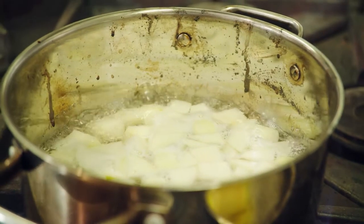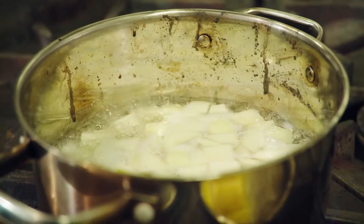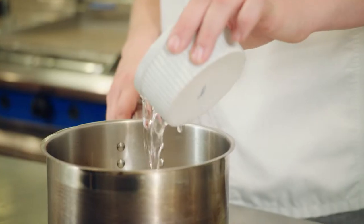Next, we want to bring our pears up to the boil and just let them simmer till they're soft but tender. So to start our praline, we're going to add 100 grams of caster sugar to a saucepan.